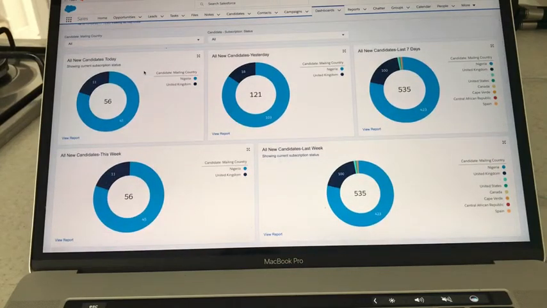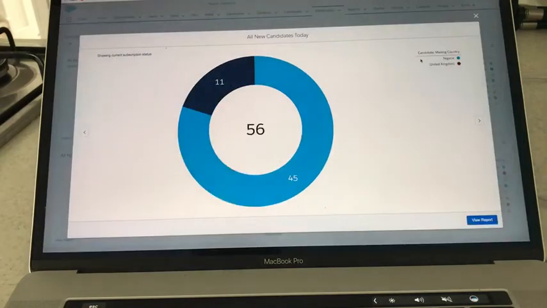Where I can only report. See, for example, now look at the pie chart I'm showing you. I can only tell you on this pie chart one thing: either their country breakdown or their status breakdown. I can't tell you both on the chart.